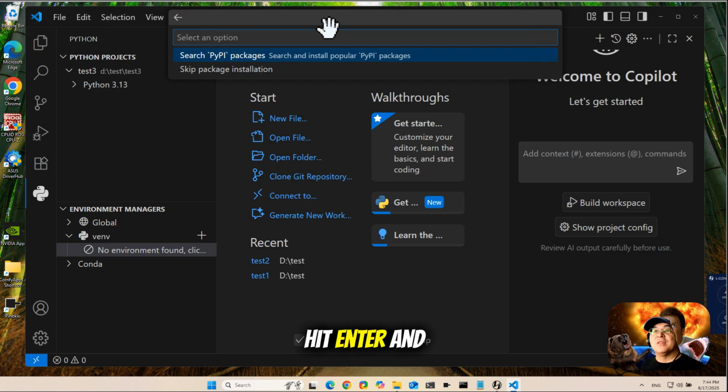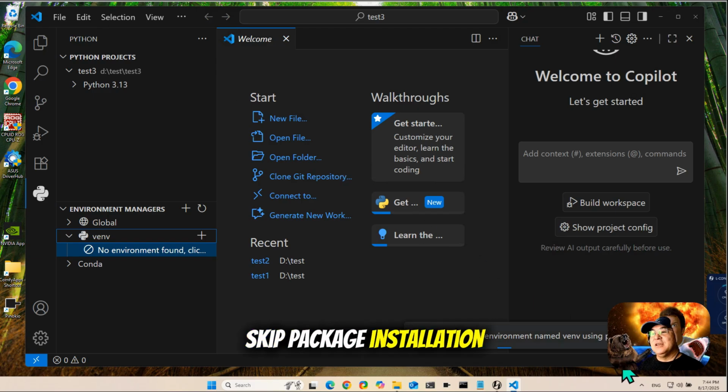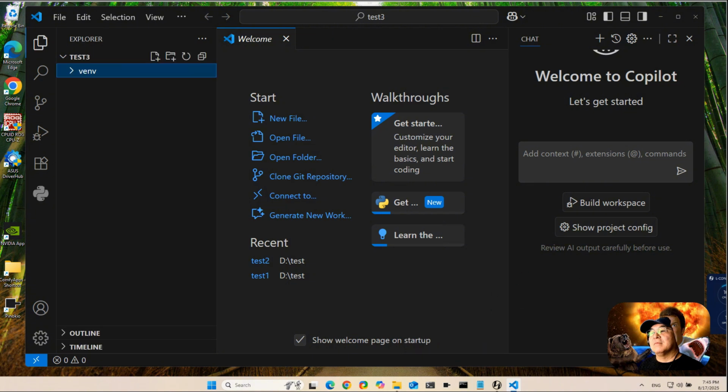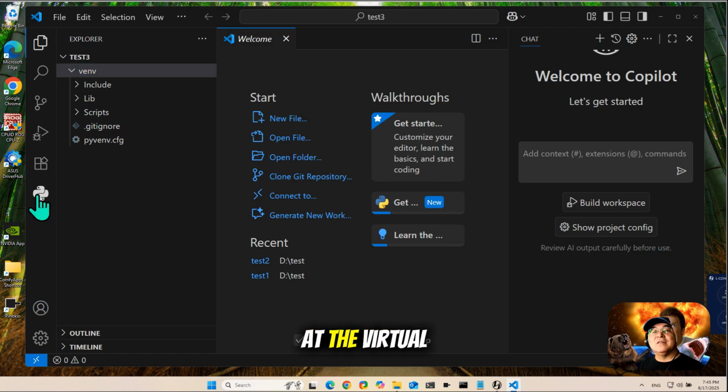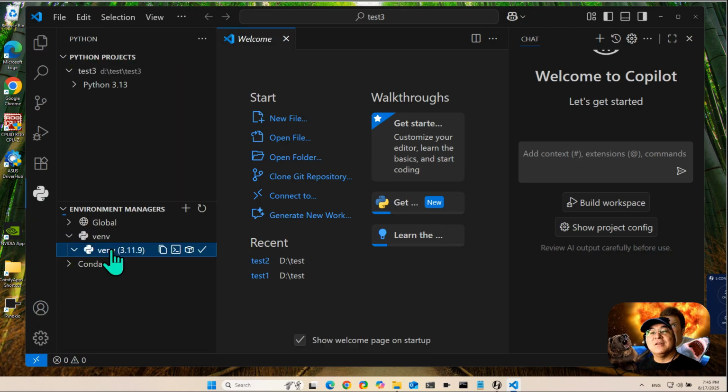Hit enter, and I'm gonna skip package installation, as usually when you download an AI app from a website, it has its own install. So I'm gonna skip package installation. You can see in the corner it's creating a virtual environment, and it's done.